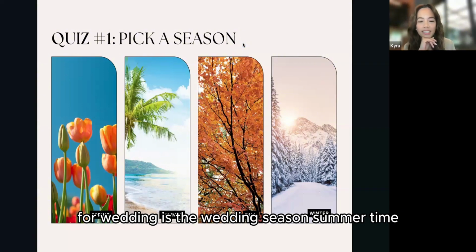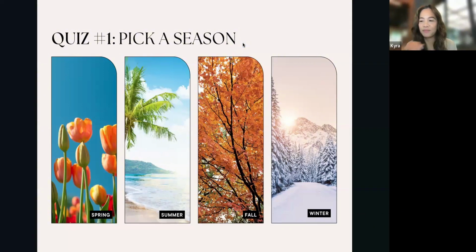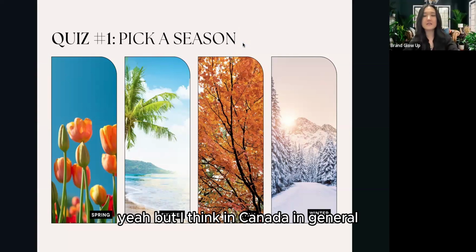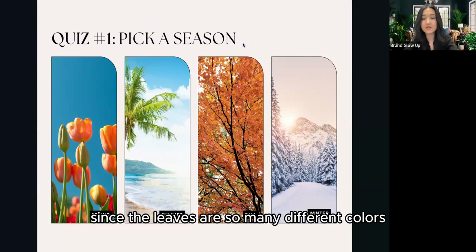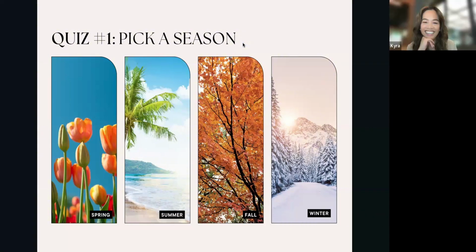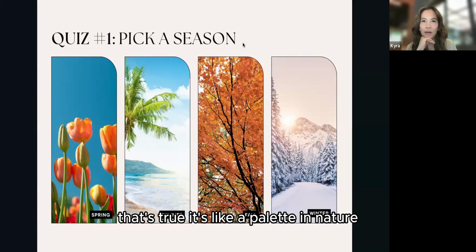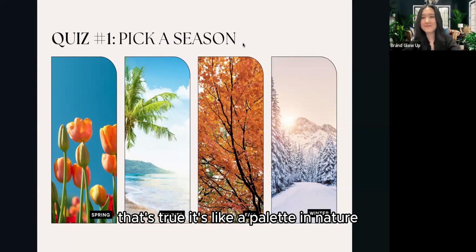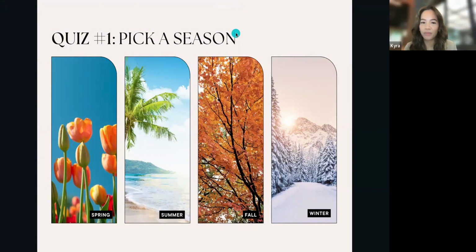It's the wedding season, summertime. Yeah, but I think in Canada in general, fall season is quite popular as well since the leaves are so many different colors and it's very pretty. That's true. It's like a palette in nature. It's a canvas.